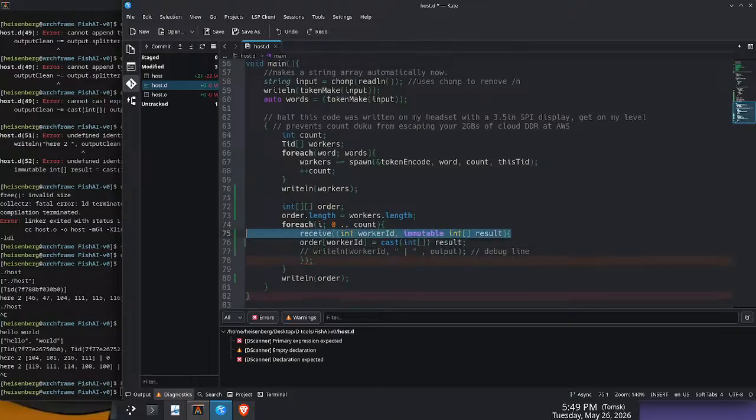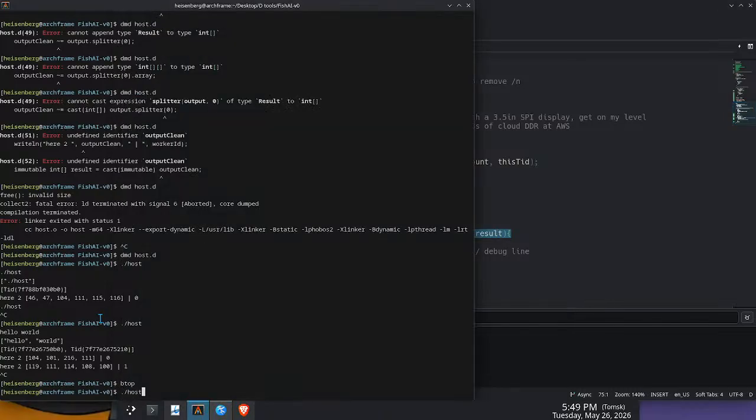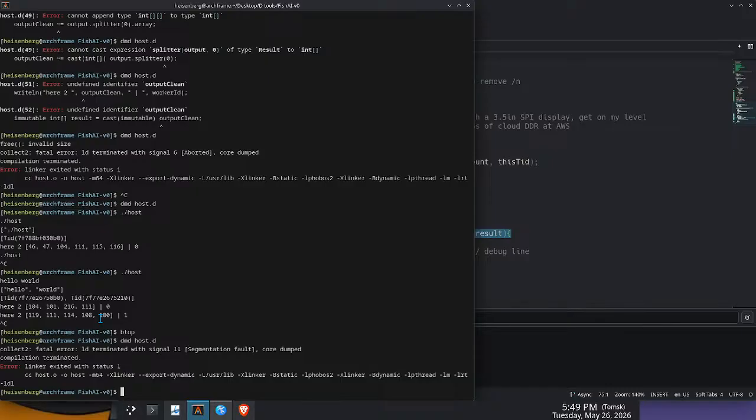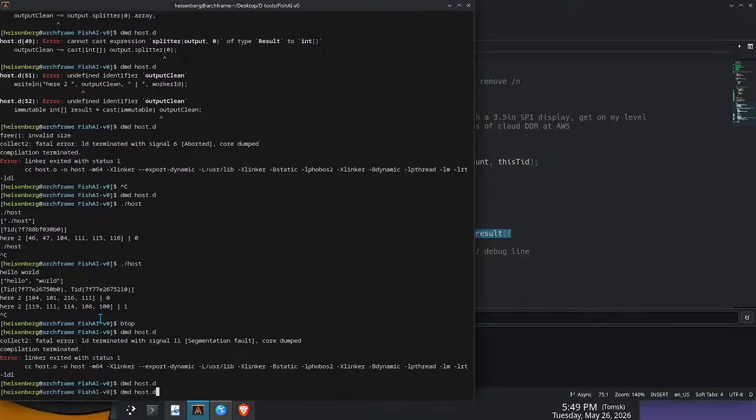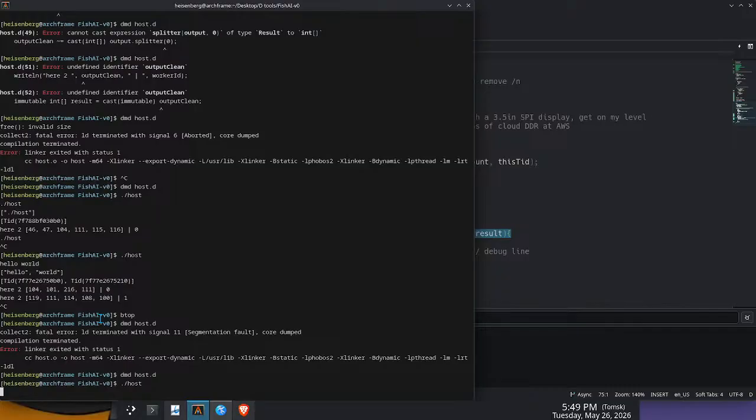Maybe that's it? It needs to both receive and send an immutable result? Okay, it lets me do it. Okay, I guess it just has too many, it just gives up after a little bit. I bet GDC would be fine with this, or GDC would explode. I think I just have too much going on in my program and need to reduce the size significantly.